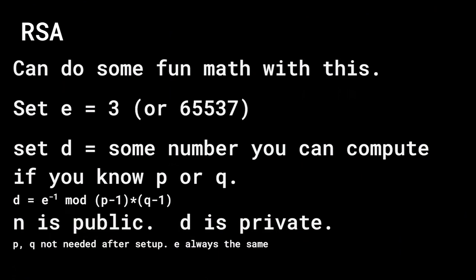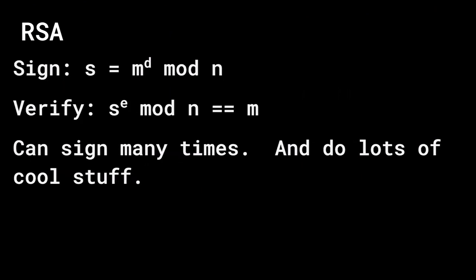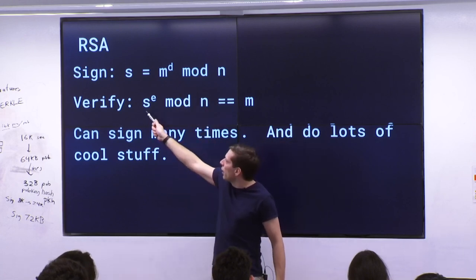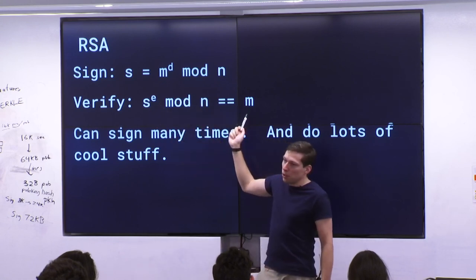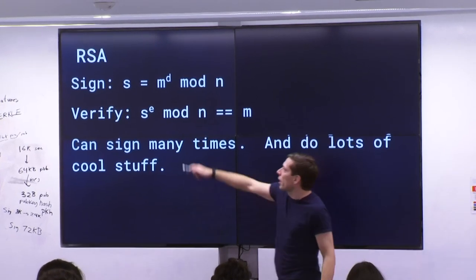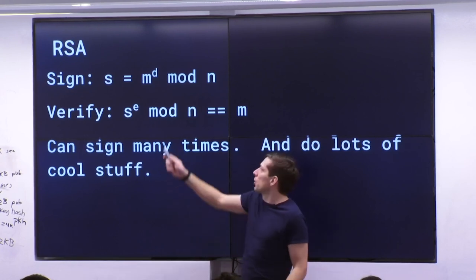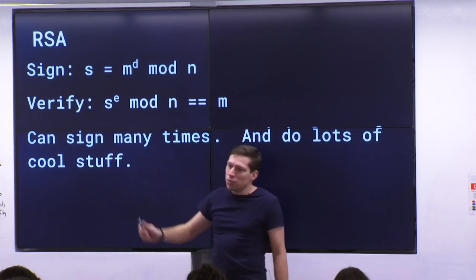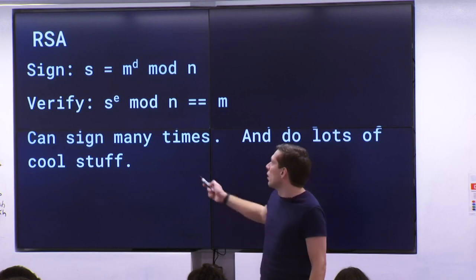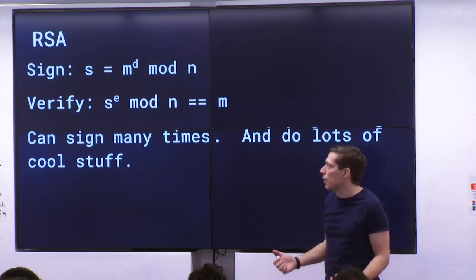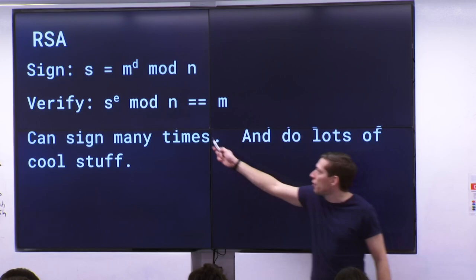And then what you can do, and this is not going to get into it, but you can say, okay, my signature S is: I can take the hash and make a message M. Message to the D power modulo N. And if I verify, if I take that signature to the E power modulo N, it should equal M again, which is crazy and kind of awesome. Because the idea is to sign, I just raise to the D power mod N, it's going to be some number the same size as N, right? And then I give that to someone, they take that signature to the 65537 power modulo N again and see if the message M comes back out. And if it does, they know I signed. And I have the private key that corresponds to N.